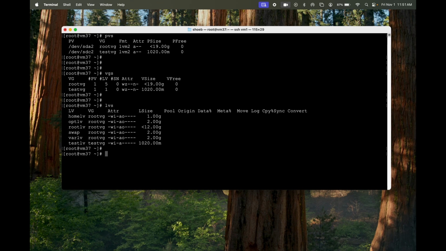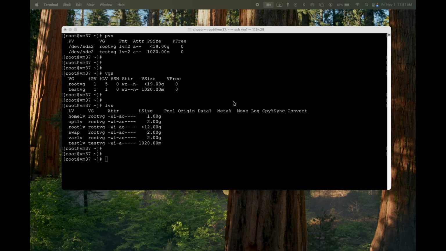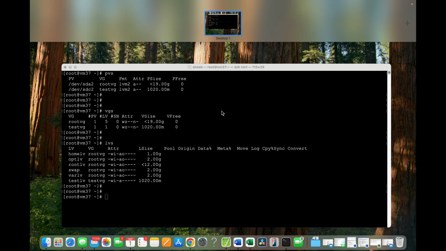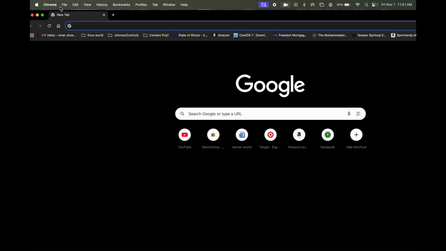Okay, now we have this final product, which is the logical volume, right? So if you look at that diagram again, let's go look at that diagram again. Okay, let me reopen my page here. Look at the diagram again.